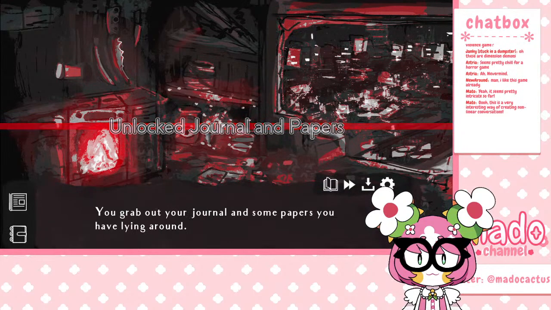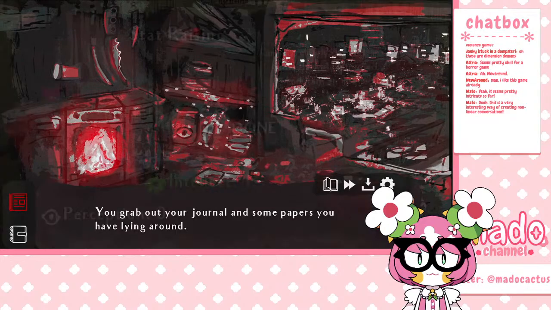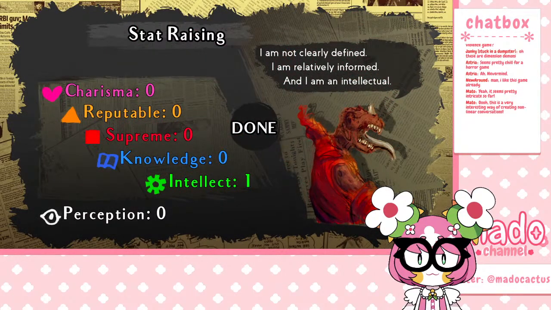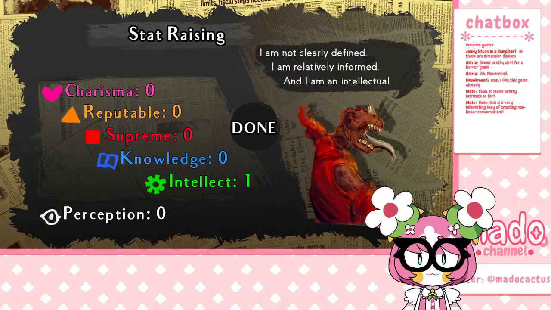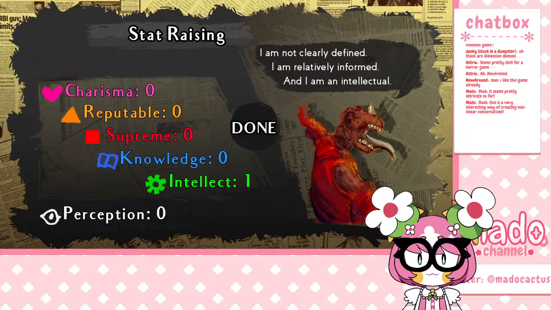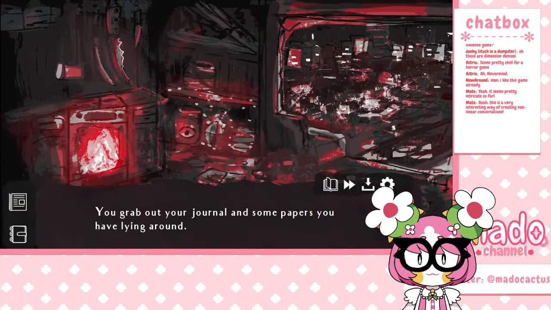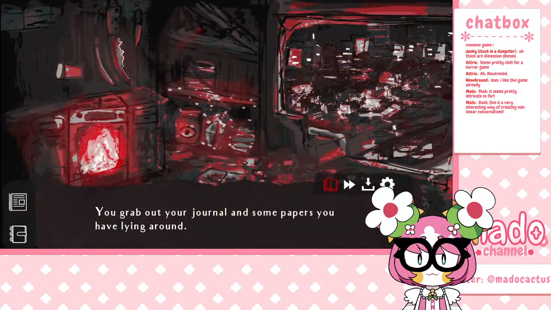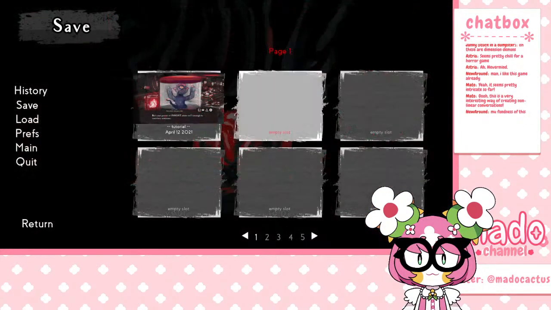You grab out your journal and some papers you have lying around. That's mine. I am not clearly defined. I am relatively informed. And I am an intellectual. Alright, let me check. Chasm. Huh. Let me just save here for a second.